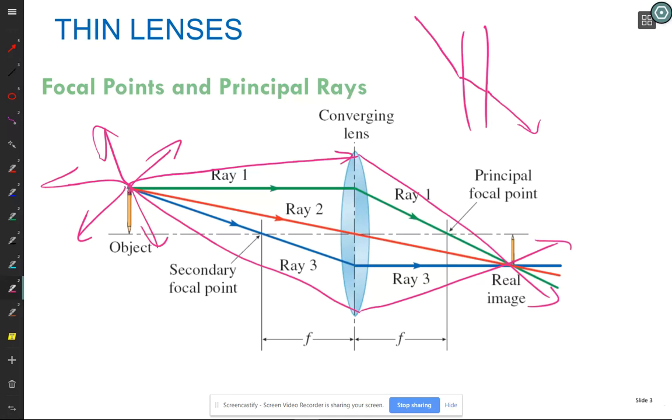If it's a positive focal length, then that means that it is a convex lens. Negative focal length, it's a concave lens. So positive focal length, here's your principal focal point, and here's your secondary one, or I think Sarah called it the virtual one, or what did you call it, Sarah? Don't remember? False focal point. Okay.